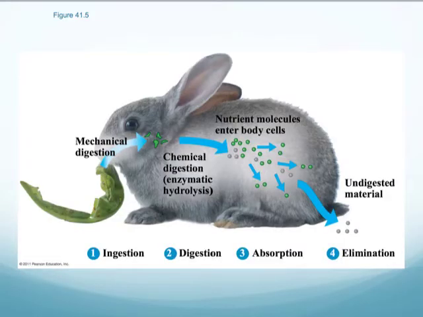All right, here's the different parts. You can see this little cute furry bunny rabbit. Ingestion, which is then taken into digestion, which is going to be broken into 2 types, either mechanical or chemical. Those are going to happen in different regions of the body. Some will do mechanical, some will do chemical. Then you're going to have the absorption period, where first you're going to have absorption into the bloodstream, and then absorption directly into the cells themselves, and then last, elimination. Kind of like I eliminated Eddie Lindsay in dodgeball.